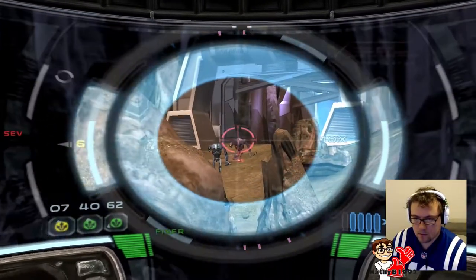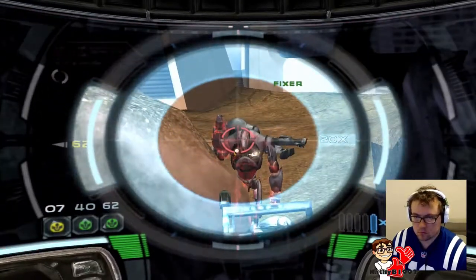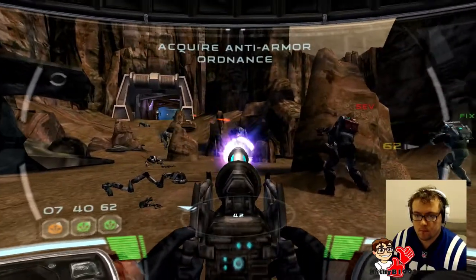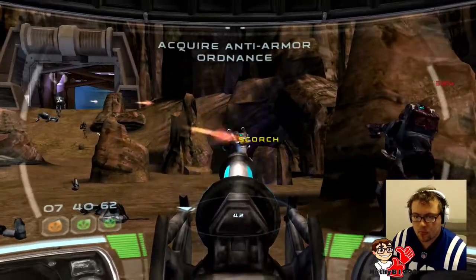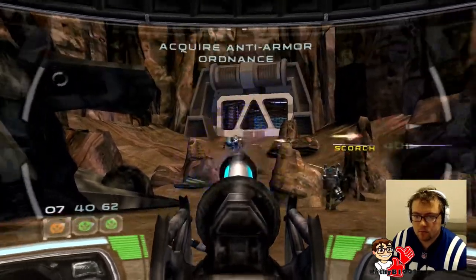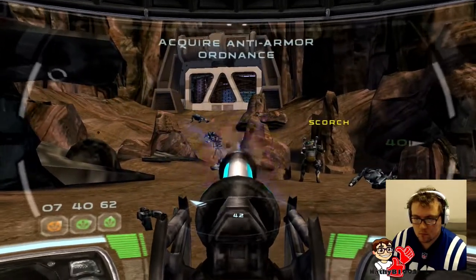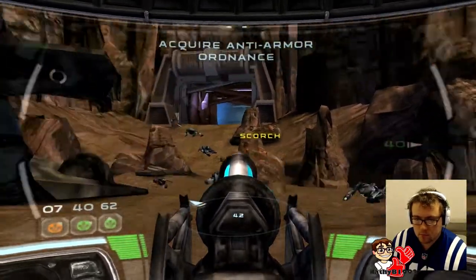Seems the further away you are, the more damage you do. Look, there's the anti-armor supplies, sir. Take them down. Quite a good blast. It's a nice little turret. Federation droids here.